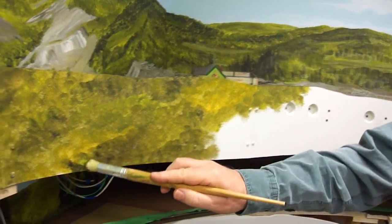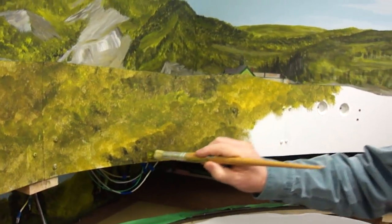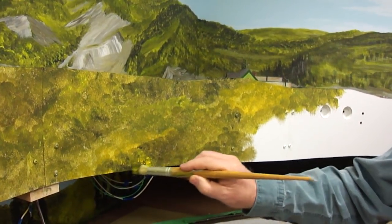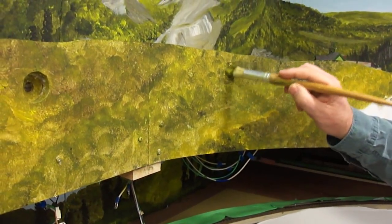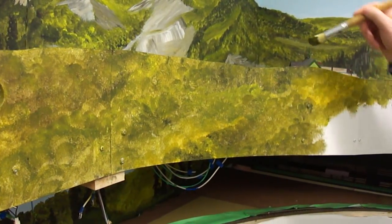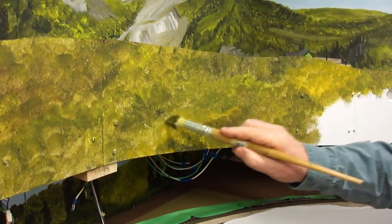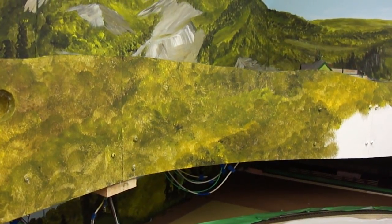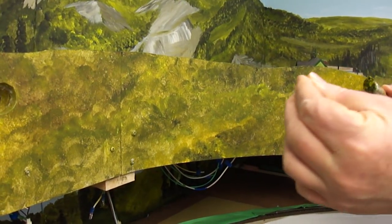Now when you look back over there, you can see there's kind of a repetitive thing there where I blobbed. I'm just going to grab some orange there and just tap, maybe create a bush effect over top of it. There's something that's weird there too. So you can find dark spots that you don't particularly like. You can play around with them a bit. It's still wet, so it's not really all that hard to work with. Sometimes you get these long hairs sticking outside the brushes, like that one there. Just pull them off and set them down nicely. You don't want them to stick onto your fascia.